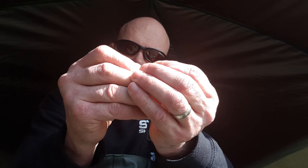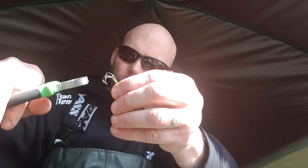There. So it just sticks out, because what we're going to do is shrink the tubing down, and then we're going to blob this back, so it basically won't go back through that shrink tube. It won't, it's just not going to happen. So wait for this kettle to boil, and then pull it a little bit tight. Right, and like I say, it gets a bit close to the finger, so if you wish, just grab a pair of pliers. Should have done this a few minutes before, really, but nearly done.